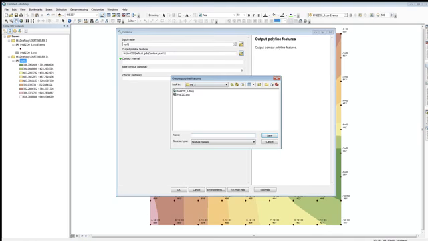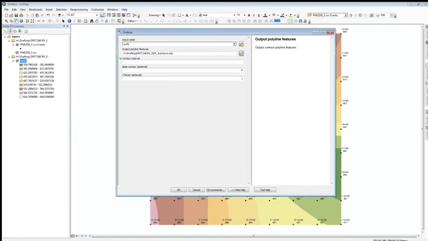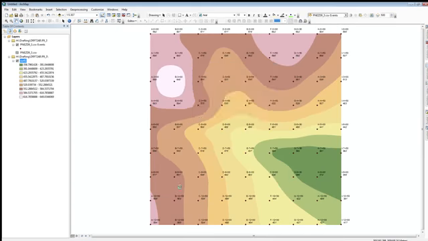The same place, our problem 9.3, and we'll name it P9_3 contours. I'll set the contour interval to what the book says, 10 foot, and OK.